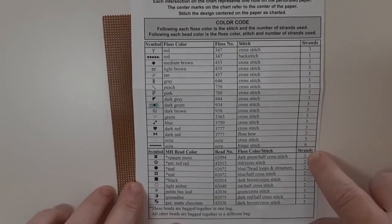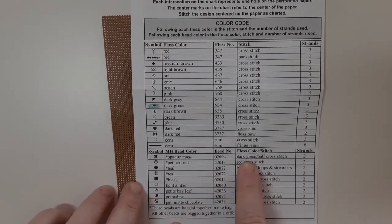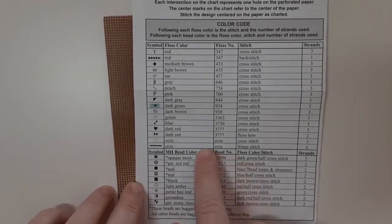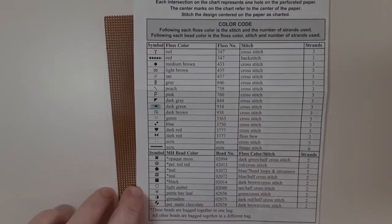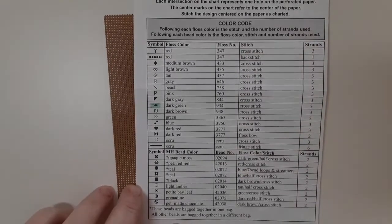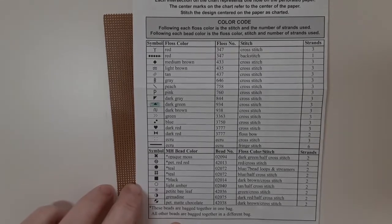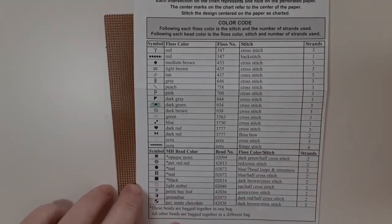With the beading, it tells you the floss color. So for the first bead, it says dark green, and it tells you you're supposed to use a half cross stitch. To find out what floss, you go up here and find dark green, go over, and it says DMC 934. Which is good too, because you do get the DMC color numbers, so if you run out, you can replace it. It seems like there's plenty of floss. I don't think I'm going to run out, but if I do, I can use this chart to find out.